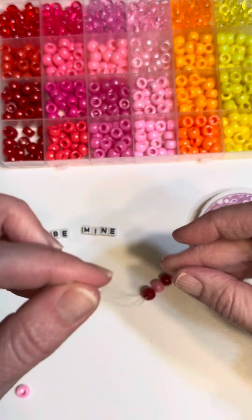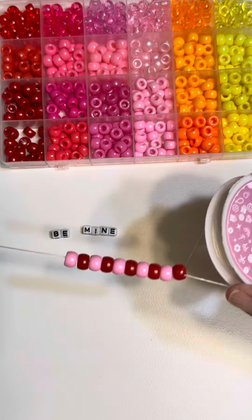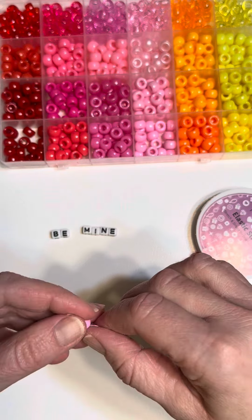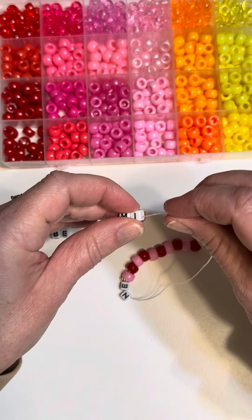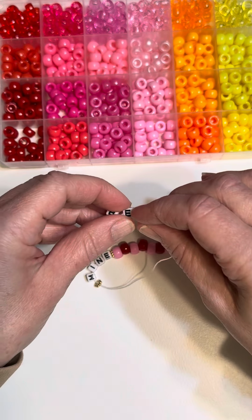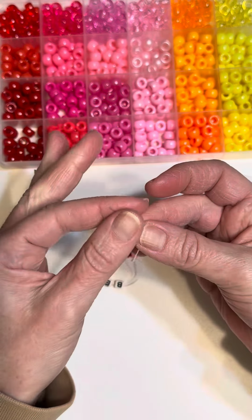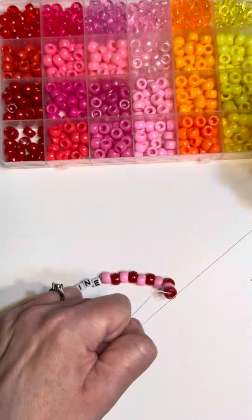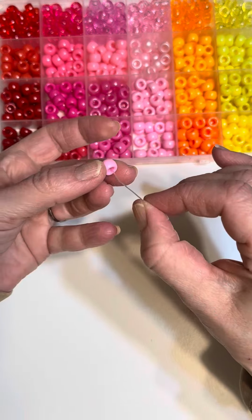So a good way is just to place the beads on the string as you go and measure as you go, but you want to make sure you leave about 3 inches on each side. This will give you enough room to cut and tie. Right around the middle part of the bracelet, I do take the bracelet and measure on the bead board just to see how far we're coming. I want to make sure I have it at the right length. I'm also using gold spacers between the letters and the beads. The spacers actually came with the kit.